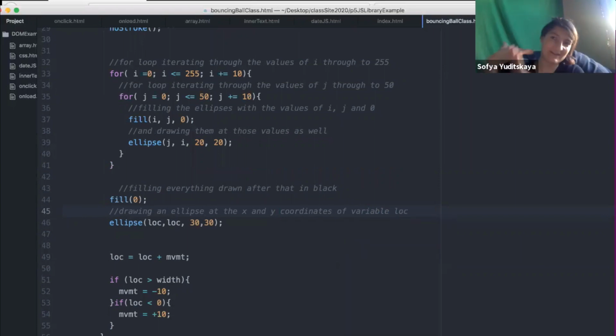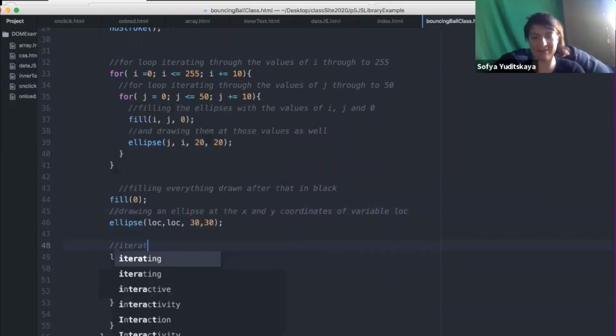So we're drawing it at the coordinates of what we set location to. And then we're iterating location by the value of movement every frame the app runs.